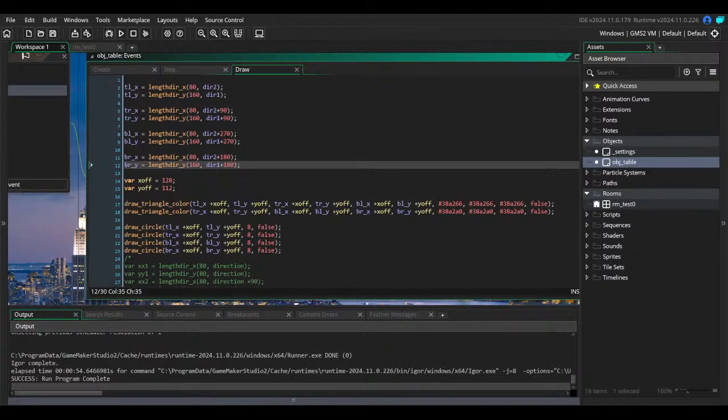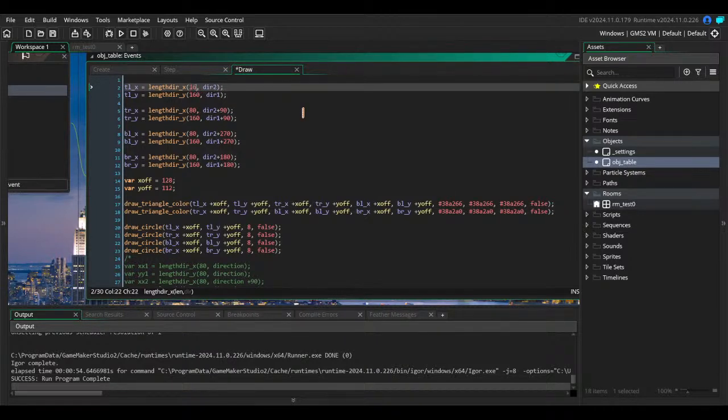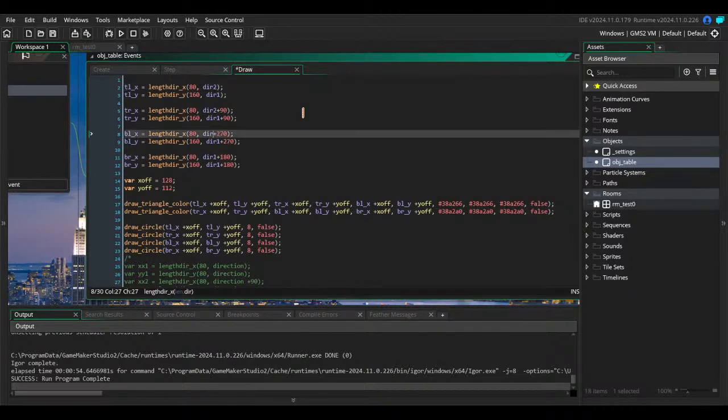What if I swapped X and Y? What do you mean? Like in the drawing? Or like made this 60? Oh, let me undo this direction thing.